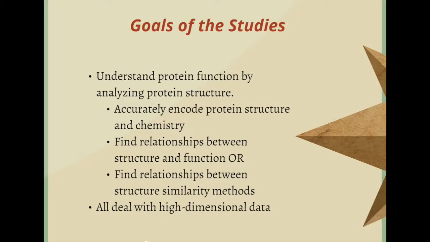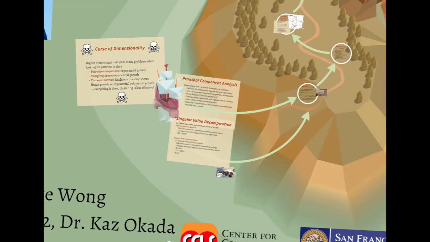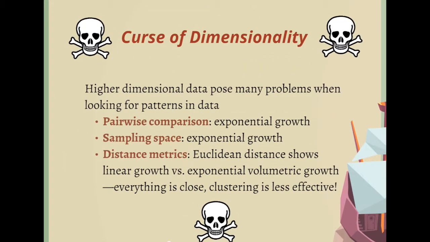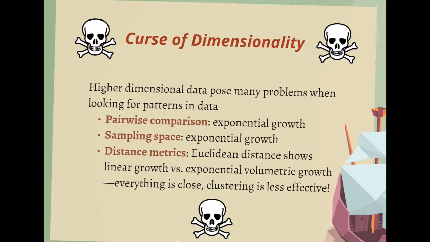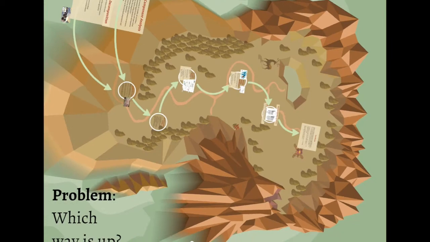Recent discoveries in protein research use molecular descriptors to answer one of two questions. What's the relationship between structure and function? And what are the features of protein structure space? These questions must overcome problems of high-dimensional data. Want to find pairwise relationships? Exponential growth. Want to resample or interpolate from a model? Exponential growth. Want to cluster? High-dimensional space is different from intuitive 3D space. Distance metrics start to fail, and therefore we get lost.